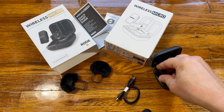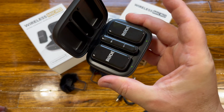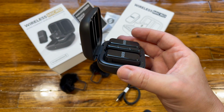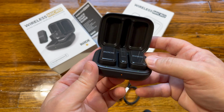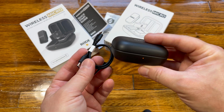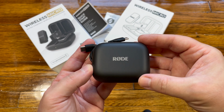I do like that I have dual mics for $100, and I think this was $137, I think, was the price I paid for this entire kit. So definitely more budget than most modern things, but let me just shut this up in its case. I'm gonna go ahead and plug this up. I'm gonna charge it, and then we'll come back and find out what the audio sounds like.